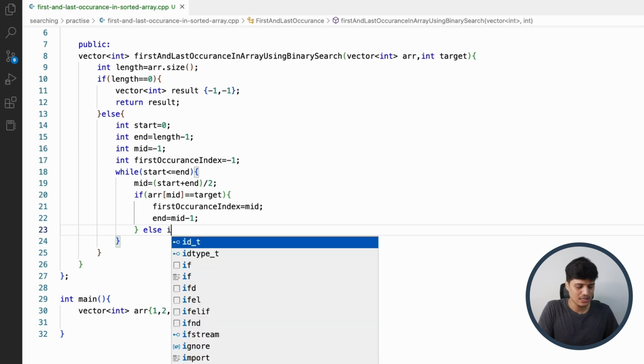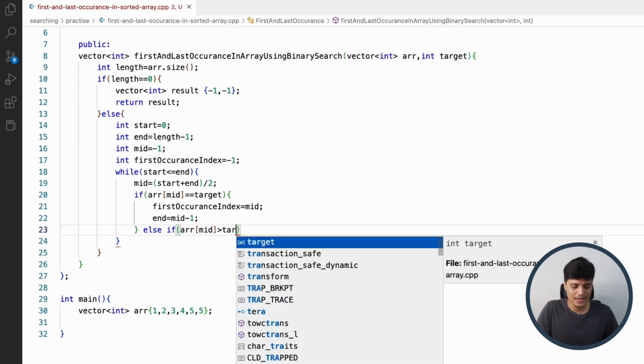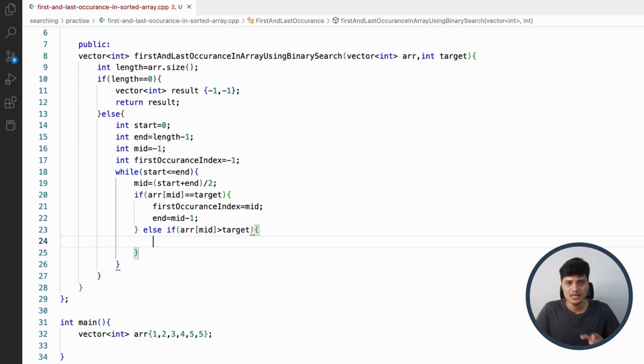If that is not the case, here we have compared for the equal to scenario, and the other scenarios are greater than and less than, right? If the value we have at the middle is greater than the target, that means the target is smaller than the middle, so it will be somewhere on the left part. For that, we will simply update the end with middle -1.